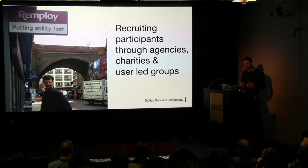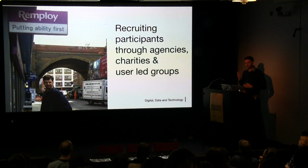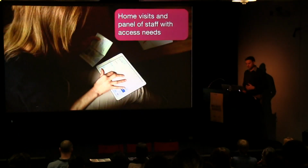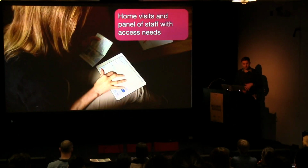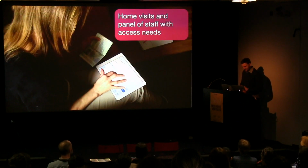We make contact with other organisations and disabled people-led user groups and charities, the usual suspects you might think of. When employed, for example, we actually found this was a really good source of people with assisted digital needs, as Ben was talking about, rather than access needs. But it was a good link up with them. And this is all basically to find people to take part in user research, going back to this challenge of 1 in 6 people that we were set.